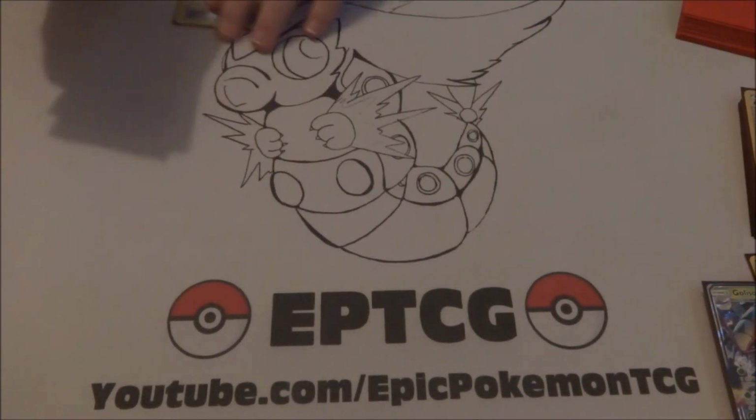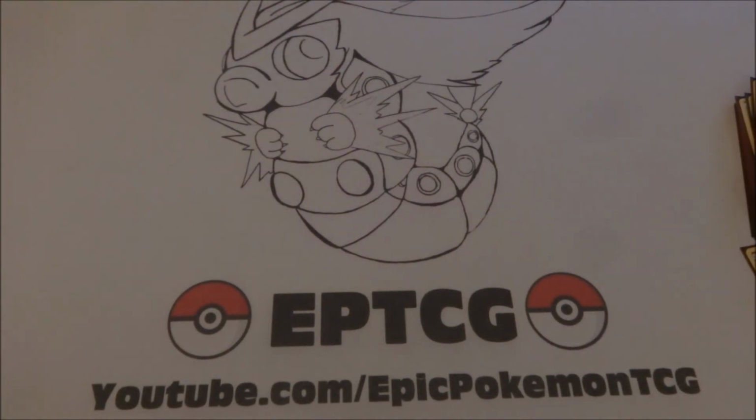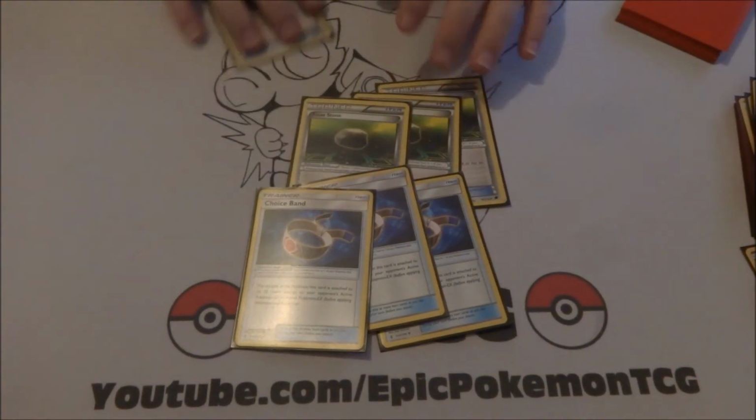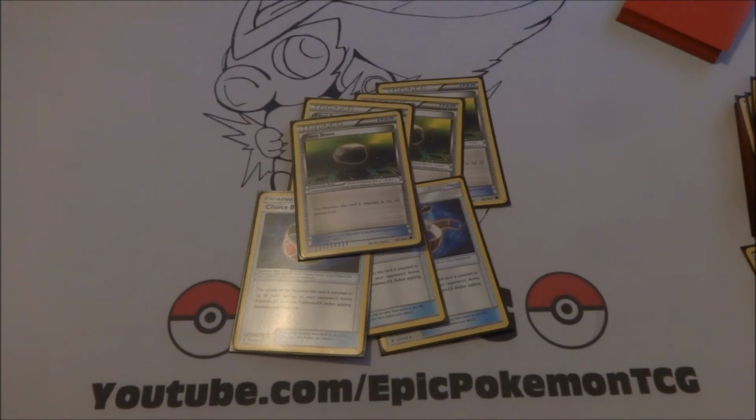So 6 ball cards. You can definitely go about that a different route if you would like to. Next up, we have 4 Floatstone and 3 Choice Band. I think the Floatstone is the most important item card in this deck, mostly because it's going to allow you to basically be able to really get first impression's full effect.